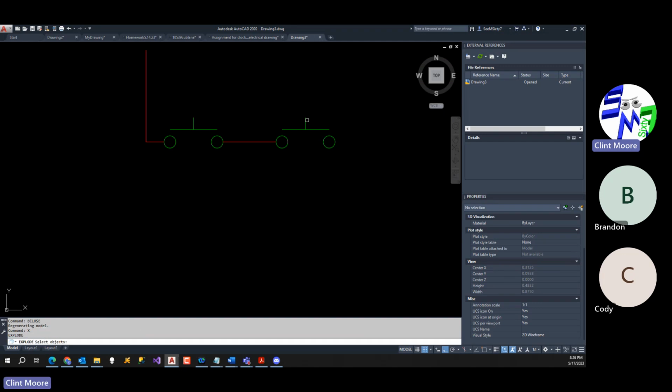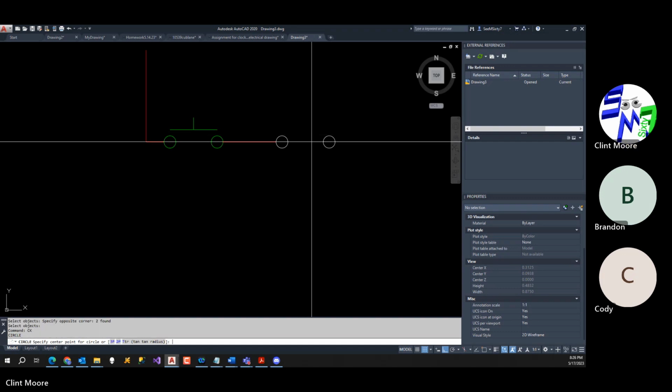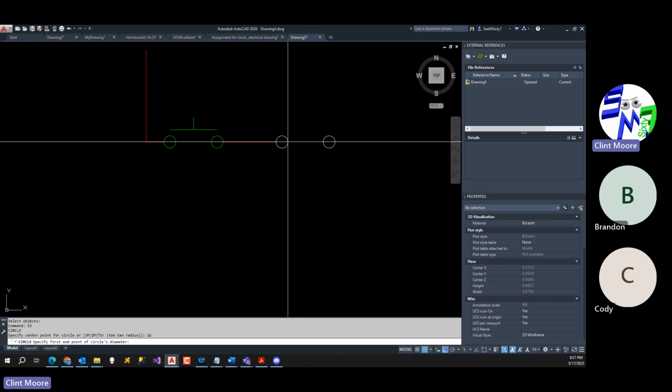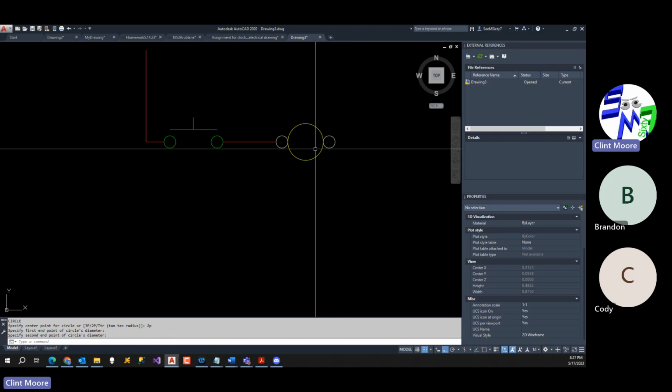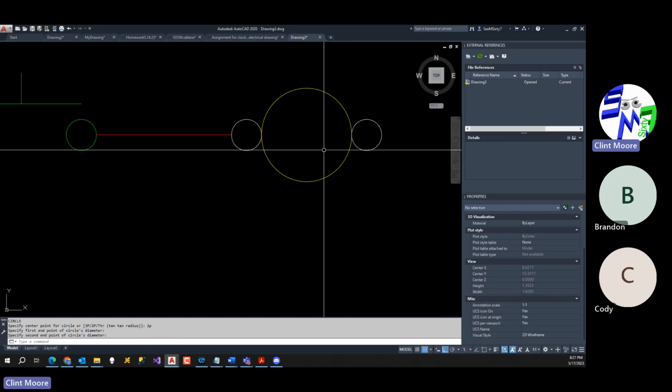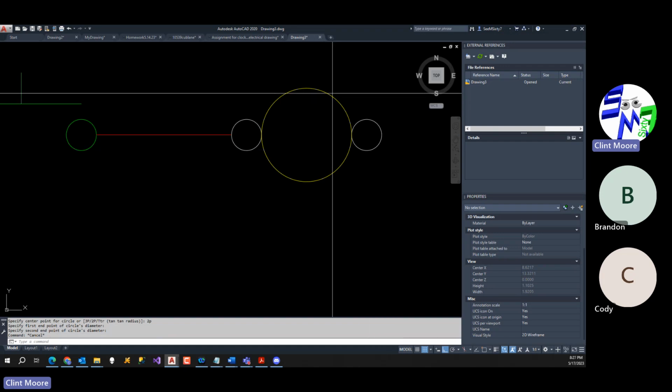Now I can explode the block. I want this one to stay, but I'm exploding this particular one here. Because now I want to draw another circle, and I'm going to use a 2-point circle here because I want to go from here over to here. There's my coil. Now I need to put an attribute inside my coil. First, I'm going to change this layer on this to 0.